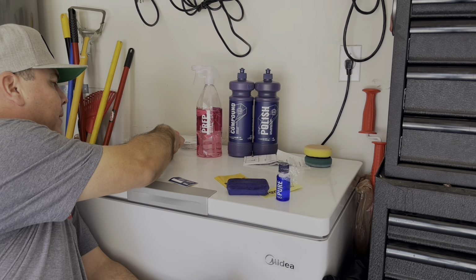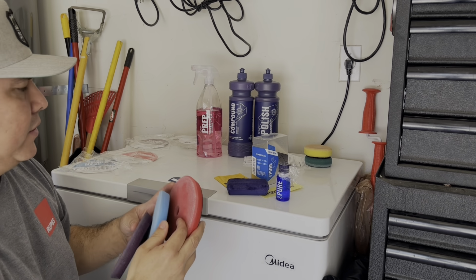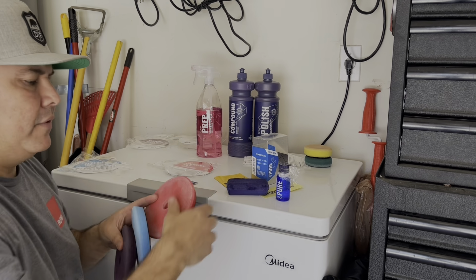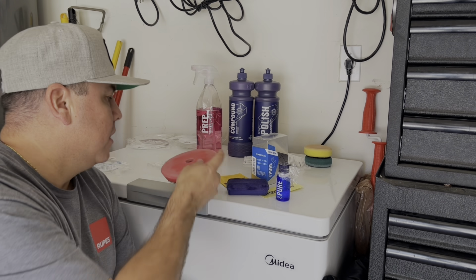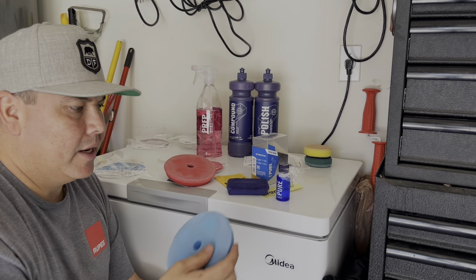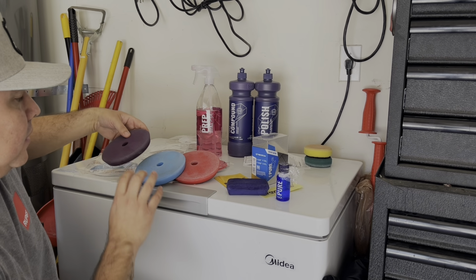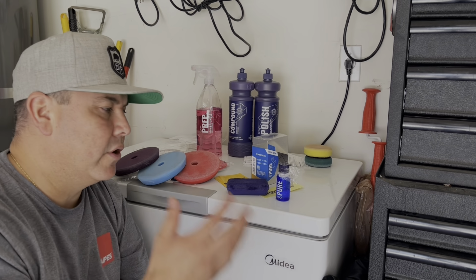We used 3 of their pads today, and let me tell you about their pads. We got the red one, which is their cut pad. Very, very nice. I used this the whole time when I was polishing. Mark started out with the polishing pad and ran it up to the cutting pad, which is this one. It's a heavy cut pad. So I was kind of doubling up a little bit of each, half and half, and going along the car.